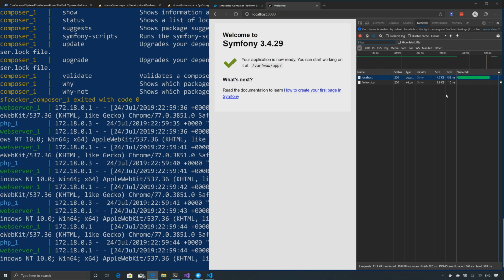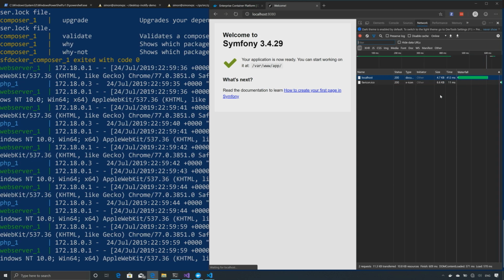So we can see that roughly it's within 400 or 500 milliseconds to render this really, really simple page. And that's all because of the include graph that runs in PHP Symfony.